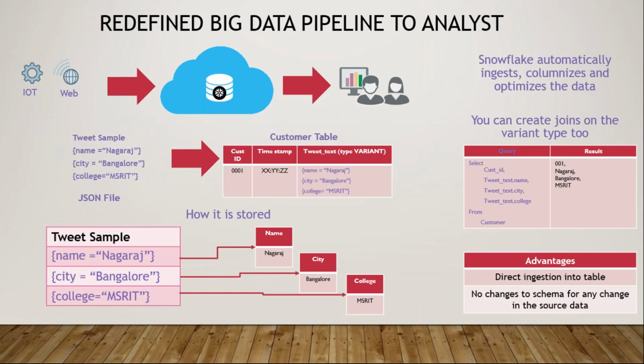Any changes to the schema you can handle. Let's say a new tag comes in; you can very well fit it in here, so you don't have to alter anything. And one of the most important things in columnar storage is the optimization. Let me tell you a bit about row storage and columnar storage. Let's take a classic example, SQL Server and then Redshift or Snowflake for that matter. So in row storage, what happens?